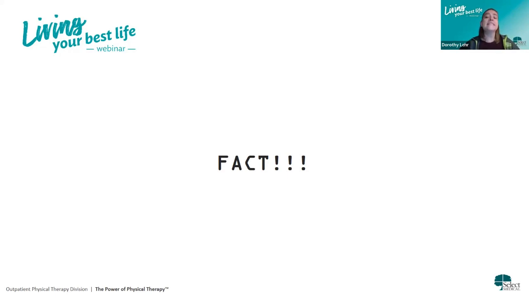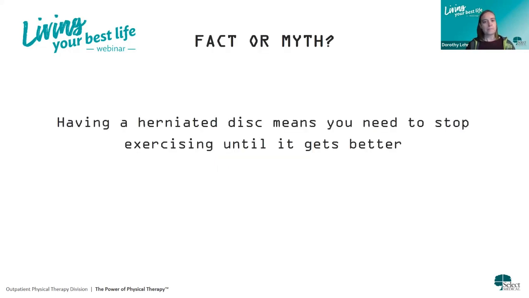So why does that matter? It matters because you can have a herniated disc and not have pain. You can have a herniated disc and not have symptoms, okay? Final one on my fact or myths here. Having a herniated disc means you need to stop exercising until it gets better. You know, should you stop doing your exercises until things get better with your herniated disc?